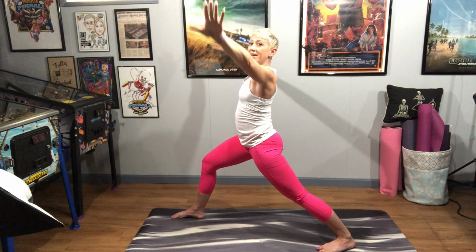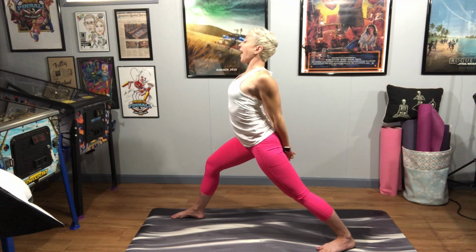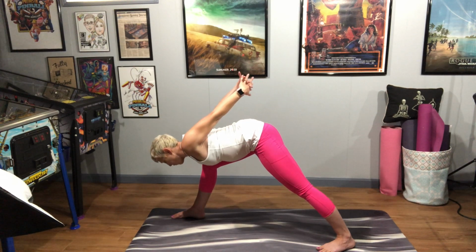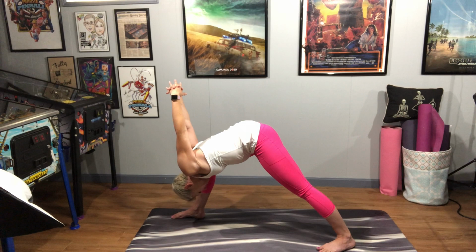Hands float behind us, setting up that humble warrior. Interlace the fingers, squeeze and press the knuckles away. Big inhale, exhale, forward fold here. Coming forward, leading with the chest. Maybe we can release the head.